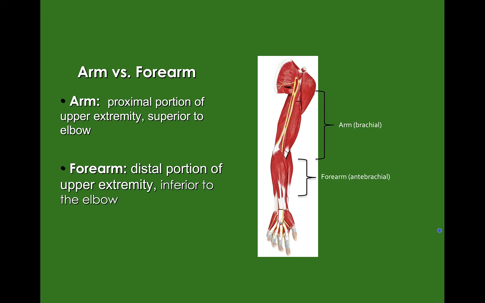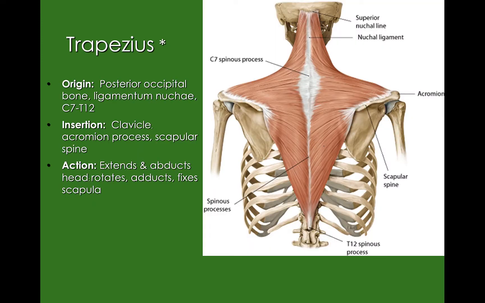Before we begin, let's distinguish between the arm and the forearm as we did with our thigh and our leg. Our arm or the brachial region is from our shoulder to our elbow. Our forearm is from our elbow to our wrist. The arm is our proximal portion. Remember we have our humerus deep to these muscles, and in our forearm we have our radius and our ulna. Now remember with these muscles, if you see that asterisk, you are going to be required to know the origin and the insertion, but for all muscles you'll need to know an action and identify synergist and antagonistic muscles.